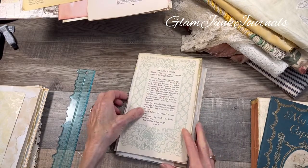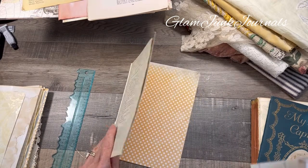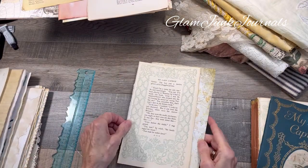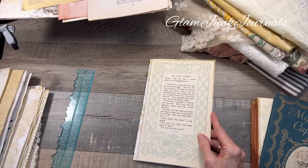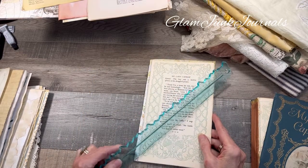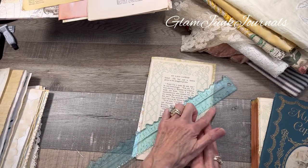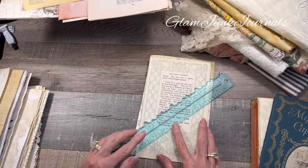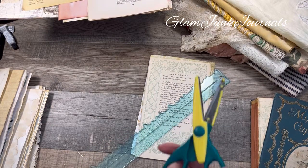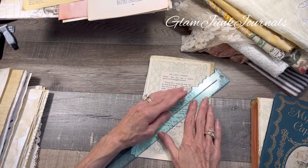So what I'm going to do is move the interior of this signature out of the way. So we're just working with the front page, right? I am going to tear right along the side, kind of halfway up the side, diagonal to the bottom. And if you don't have a tear ruler, use scissors or just freehand. Doesn't matter. Does not matter.